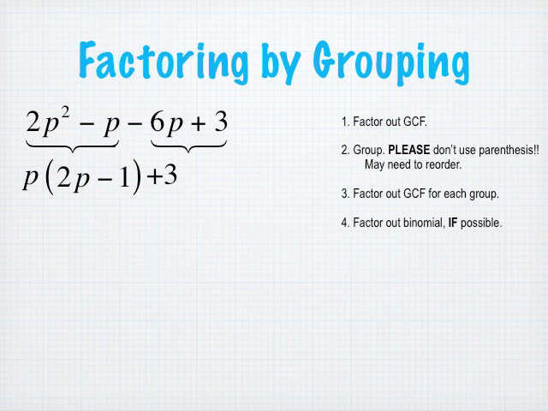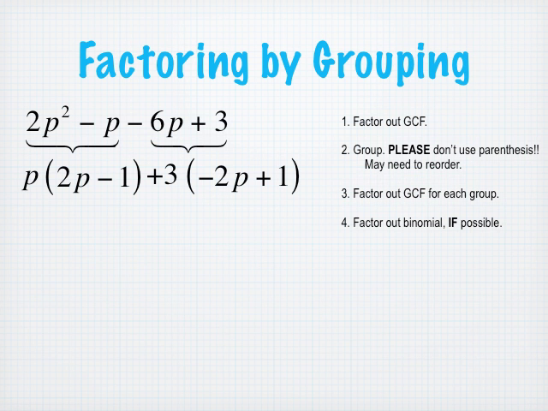Now, if you're doing your little mini checks along the way, you're going to catch yourself if you left out that one. Because when you go through and multiply p times 2p, that gives me 2p squared. If that 1 wasn't there, then there would be no way of getting that negative p up in that first pair. That negative 1 has to be there, so you can say p times negative 1 gives me negative p. All right, now I'm factoring out a 3. I've learned my 1 lesson, so I'm left with negative 2p plus 1.